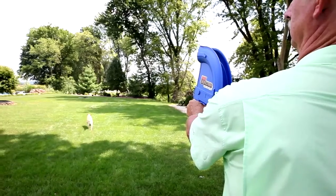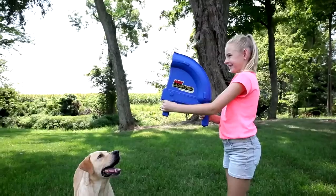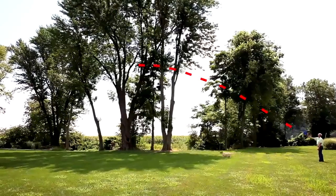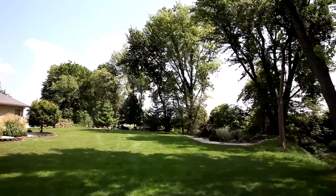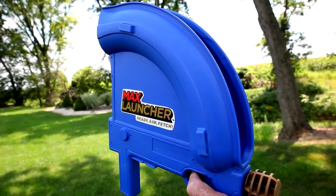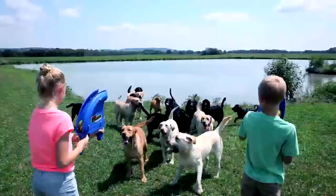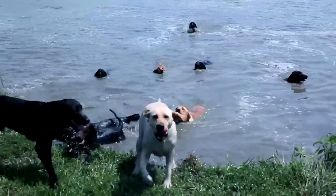Our next fastest-selling product can save that drinking arm. If your retriever dog loves to play fetch and your throwing arm doesn't, this is the solution — the Max Launcher, developed by a breeder of retrievers. They promise your dog will love this baby. For just $34.99, the Max Launcher will deliver hundreds of hours and thousands of ball launches. It'll wear out your dog, but not your arm. We had one woman who bought it for her service dog — she couldn't throw a ball very far, but with the Max Launcher she's getting it out there 100 feet, and her dog is loving it.